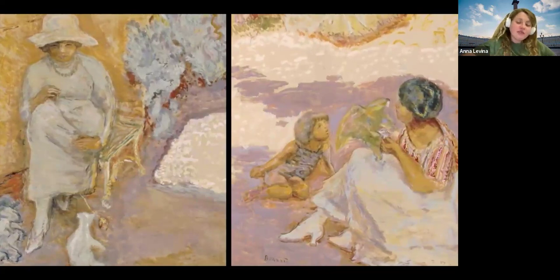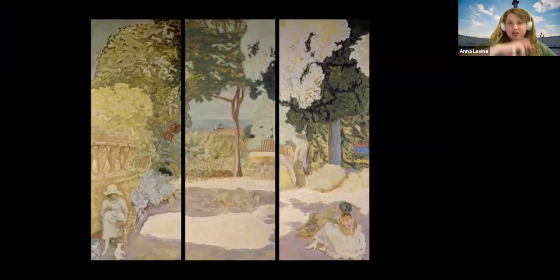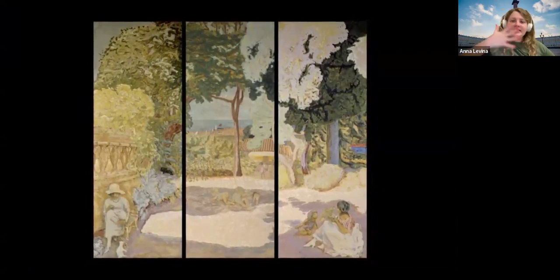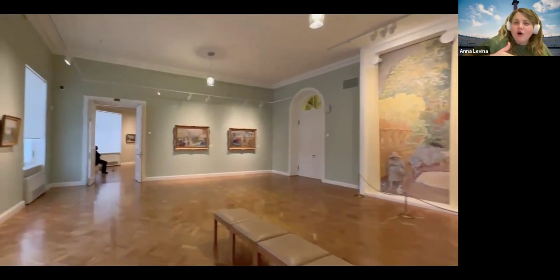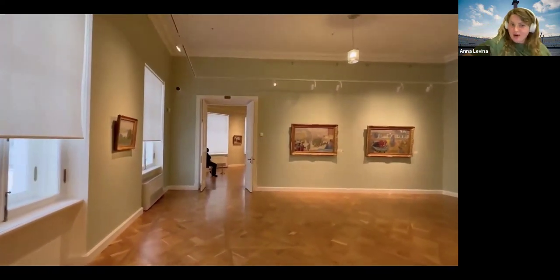Absolutely. So that's why in the Hermitage there are actually these columns, right? Because it was supposed to be seen not just as artworks by themselves. And you see, there's no frame for them. They take the whole room. They're huge, but thanks to the approach, you kind of realize that these were parts of the interior. Like this is part of a wall, and it's like being brought to you from elsewhere.